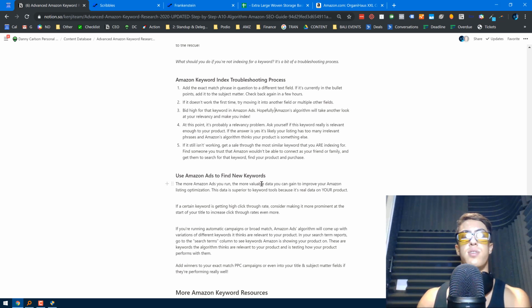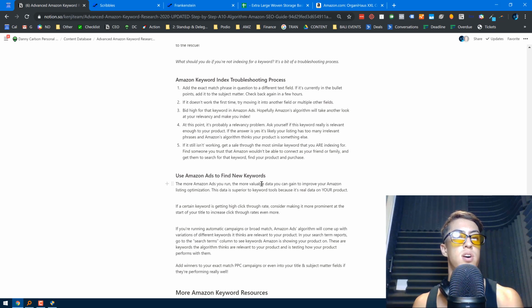And then the final thing that I'll go on here is use Amazon ads to find new keywords. So I touched on this a little bit before, but the more you go along, the better data you're going to have on your keywords from the Amazon ads. So once you've been running a few $1,000s through your ads, then you should do another pass on your keywords based on that ads data. And again, once you put $10,000 through your ads, then do another pass through. This is a constant iterative process. Don't just do the keywords once and forget about it. You should be using the data and your keyword ranking and all of that stuff to make decisions about how to optimize your listing going forward.